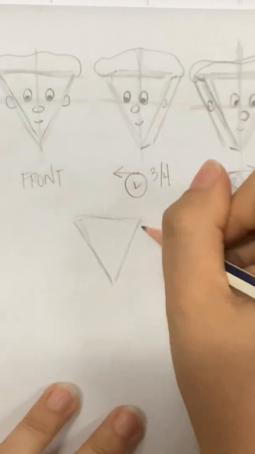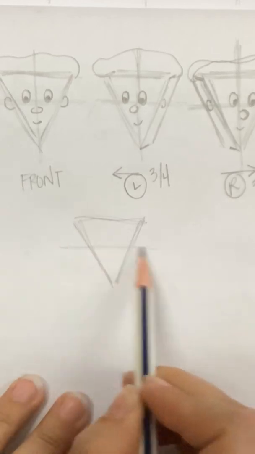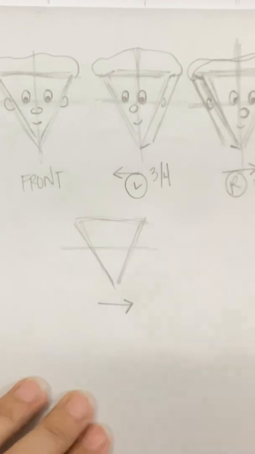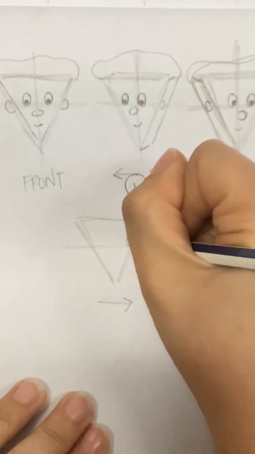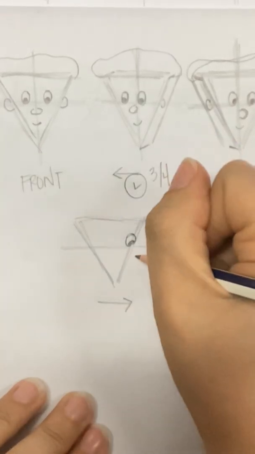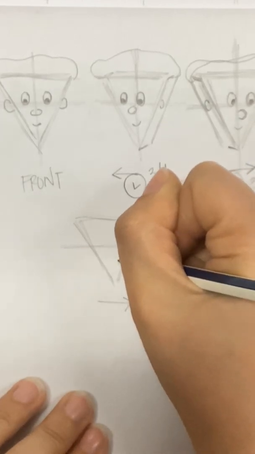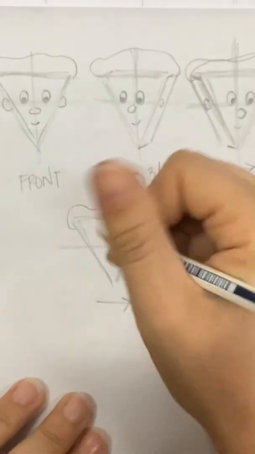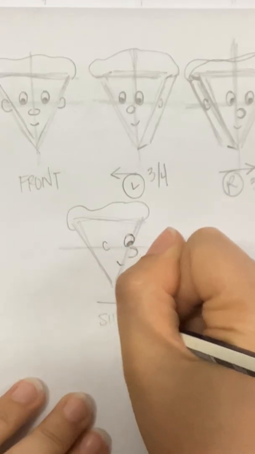Now this time, instead of creating a vertical line going down, I'm only going to create a horizontal line. Now if my character is looking to the right, I'm going to draw everything to the right side of the triangle, which means my eye is going to be going up against the right side, pupil at the bottom, the nose is going to be coming out from the face, and half of the smile is going to be shown. And of course I can draw the hair and my ear. And that is the side profile.